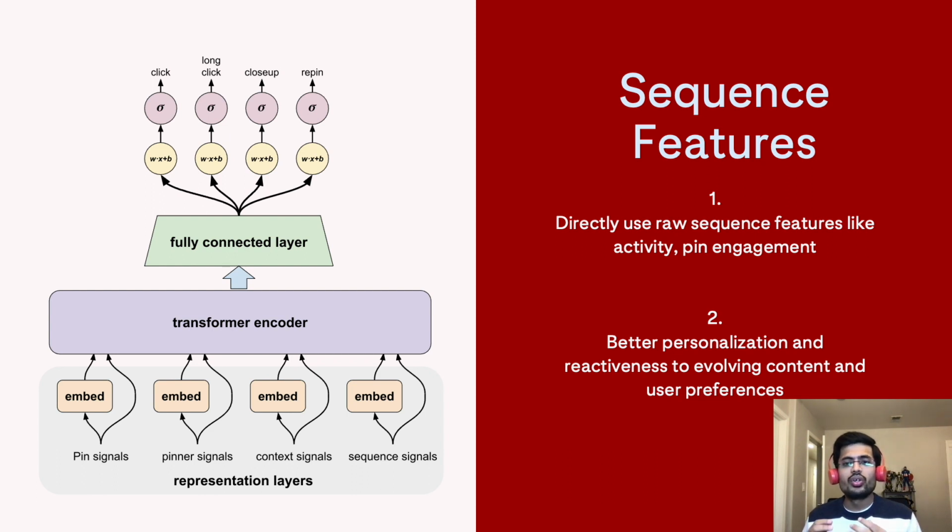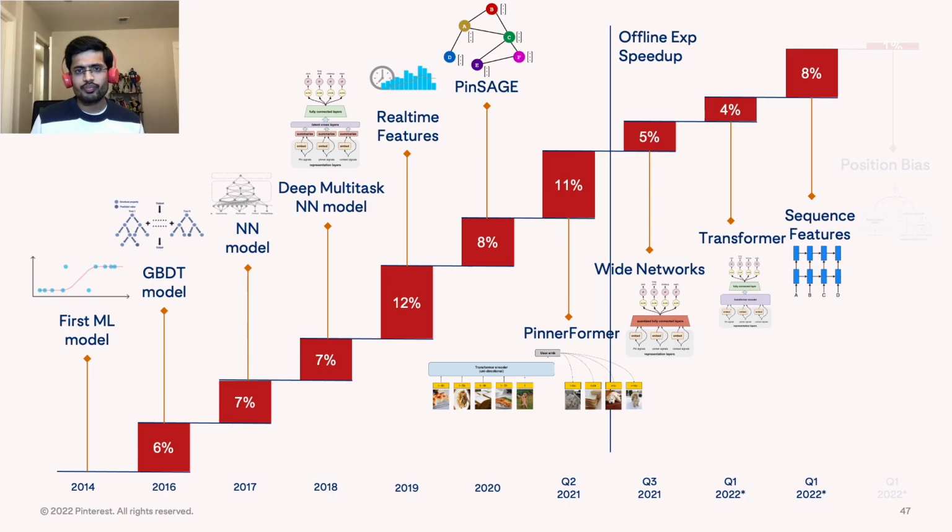But now, with GPU serving available, we experimented with including these raw sequence features into the model and found an impressive 8% increase in home feed repin rate in offline metrics. We were able to serve this model on GPU with similar latency to the transformer model, and it is one of the candidate models in the A/B experiment, showing strong online results and expected to launch this quarter as well.